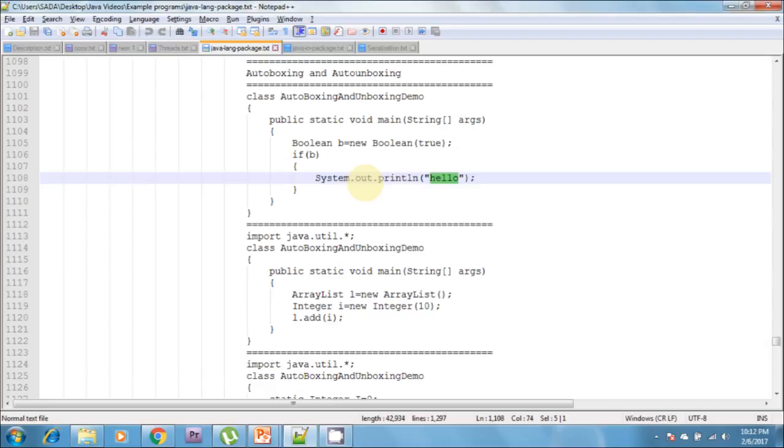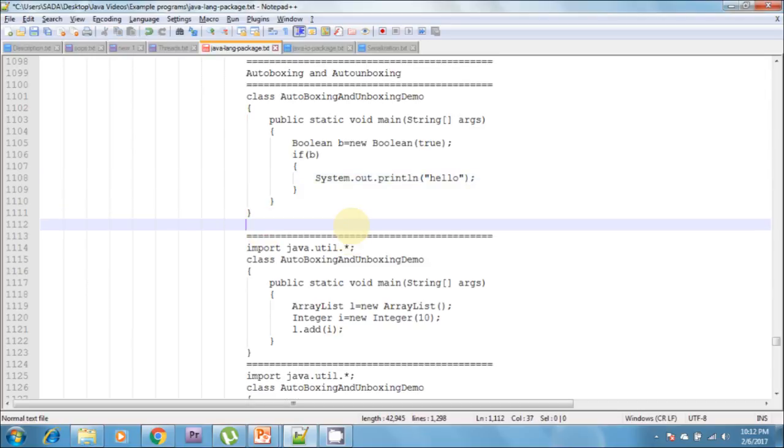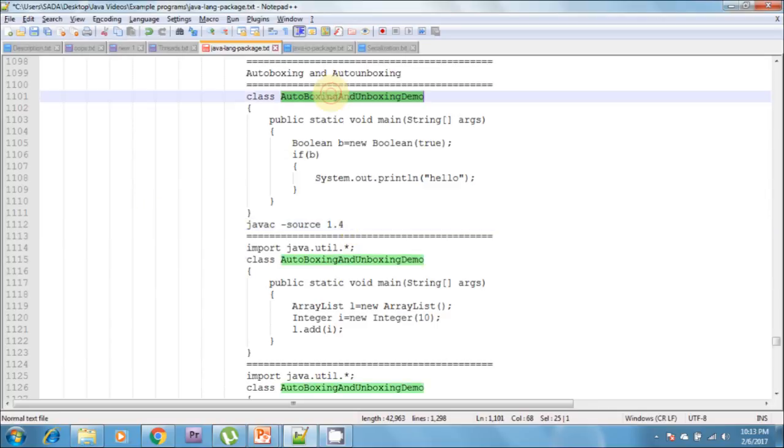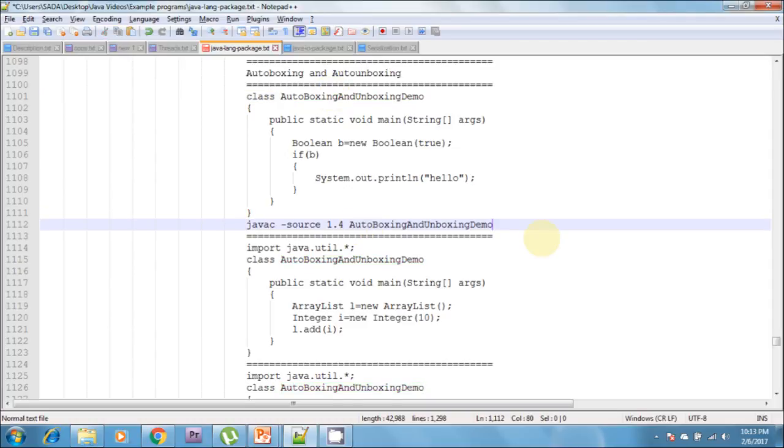Now we can compile this program using the Java 1.4 version syntaxes, and we will get a compile time error: incompatible types, found java.lang.Boolean.